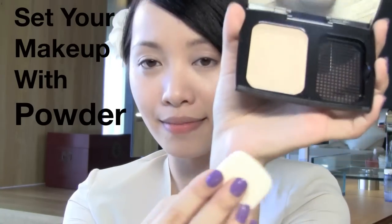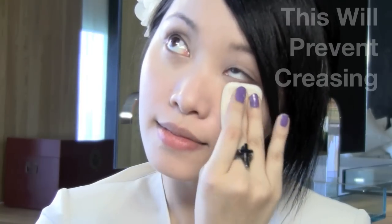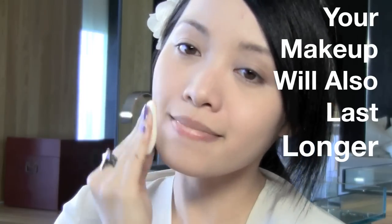Now, set your makeup with powder. Blot the excess powder on the back of your hand and pat the powder on your face, starting around the eye area first so the foundation doesn't crease or smudge your mascara. Remember, try not to overpowder your face, just use thin layers. You want your face to glow.